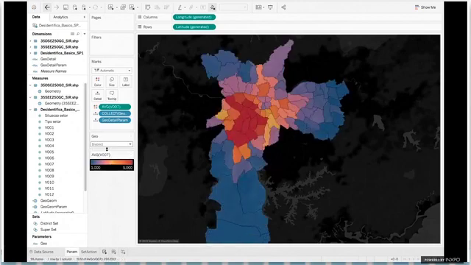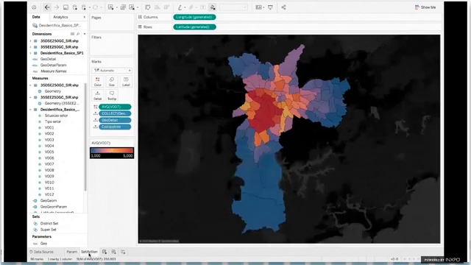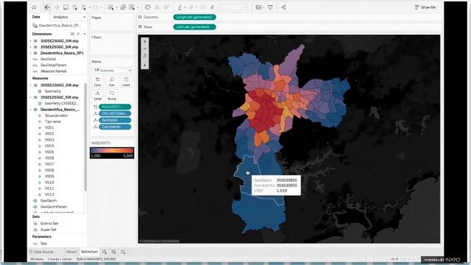I might want to look at one particular item. Well, that's again possible using set actions. And I can asymmetrically drill into this data set. Now what that means is I can look at the finer level of detail for one district without changing the level of detail for the entire viz, simply by clicking on the mark. And you can see how I've turned this particular mark into all these smaller subgeographies.